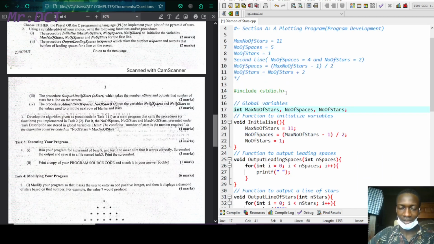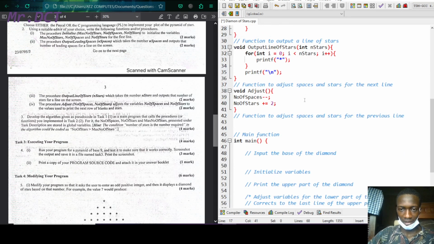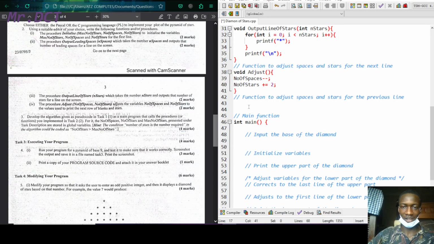Now, a global variable is simply a variable that you can use in any function in your program, either in the main function or any individual procedure or function. While other types of variables are like local variables. It's simply a variable that is independent, that is only in a particular function. It cannot be used out of that function, right? Just to give you guys an idea of what we are doing.